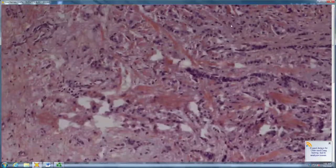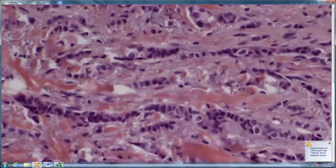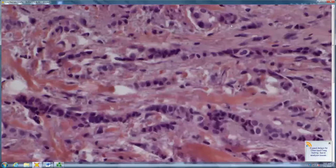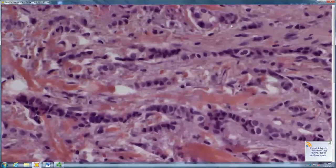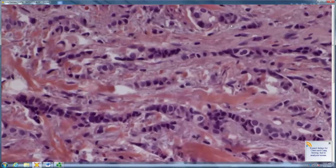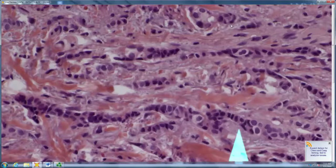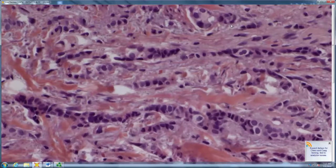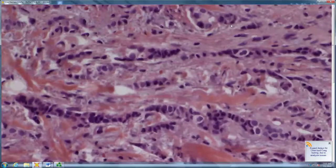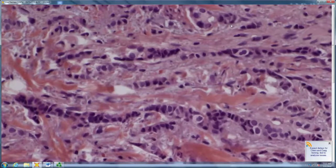Basic term is acantholysis. Oh, it's the single file. Think about the metastatic or leukemia cutis. So you have a busy dermis, single file, nuclear molding, very prominent. Nuclear molding is where they flatten off like boxcars, and the things that tend to do that are leukemia cutis and metastatic, especially which metastasis characteristically does this? Breast. And this was in fact metastatic breast.